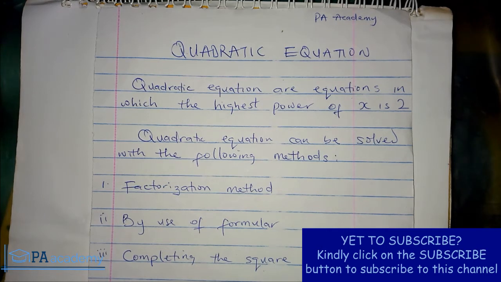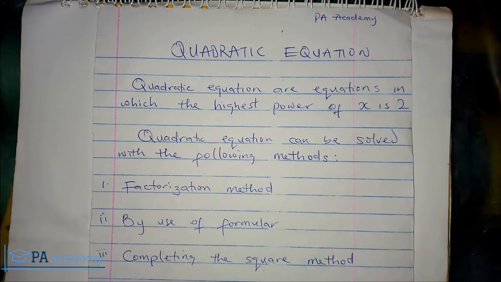So we are going to be looking at what a quadratic equation is and how you can solve any quadratic equation. Basically, there are four main methods of solving quadratic equations: factorization, use of formula, completing the square, and the graphical method. We are going to be looking at each and every one of these with examples. We are also going to be looking at the symmetric properties of roots and every other thing that has to do with quadratic equations.